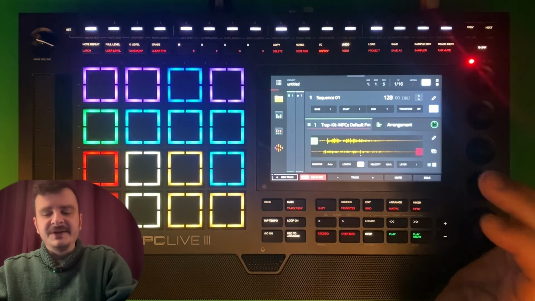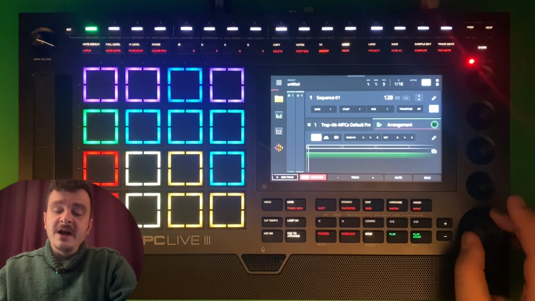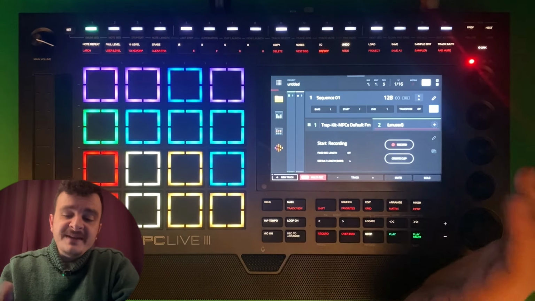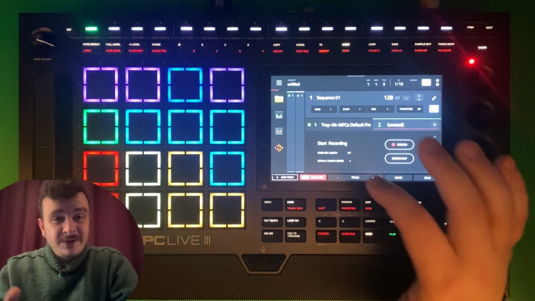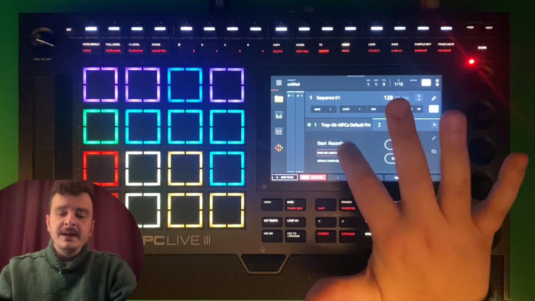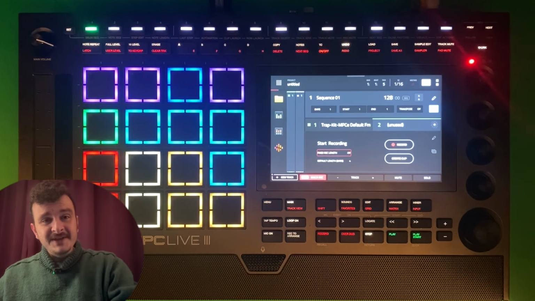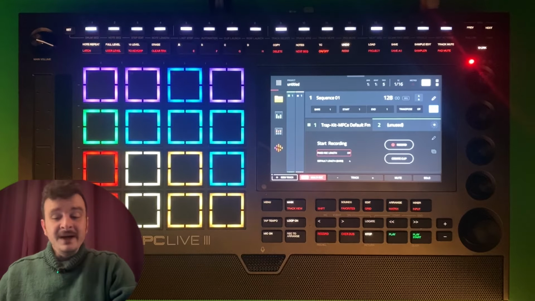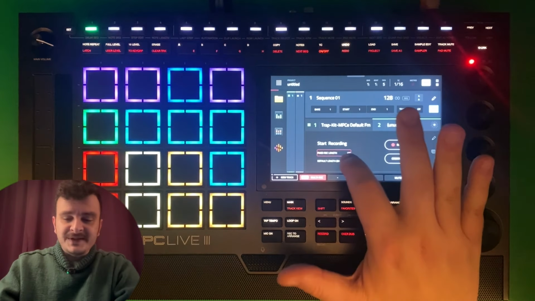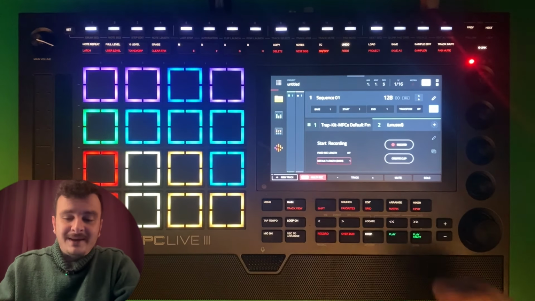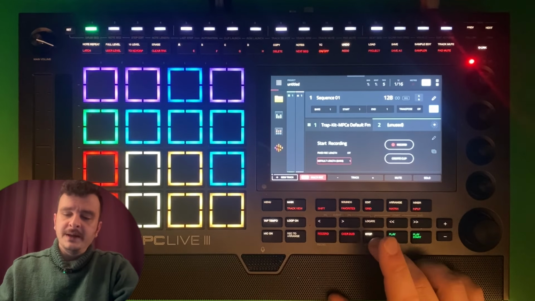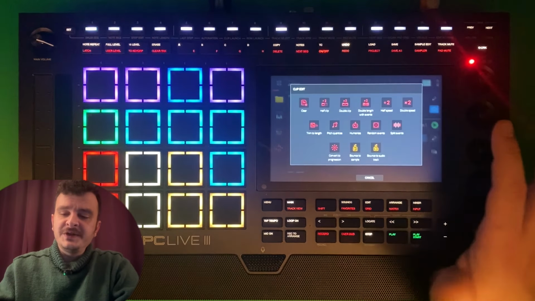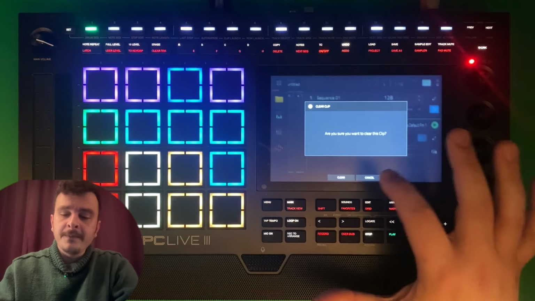The next thing that I'll say is that when we go here and we go into the record arrange, we can have a fixed length. We can have a default length, which I have set to 4 bars. I like having this off because then you can just freestyle and you could technically chop everything up, which is great, which is awesome. But let's put it down to 1. Why would you do that? I'll show you. So let's go back to this first one and let's just say clear.